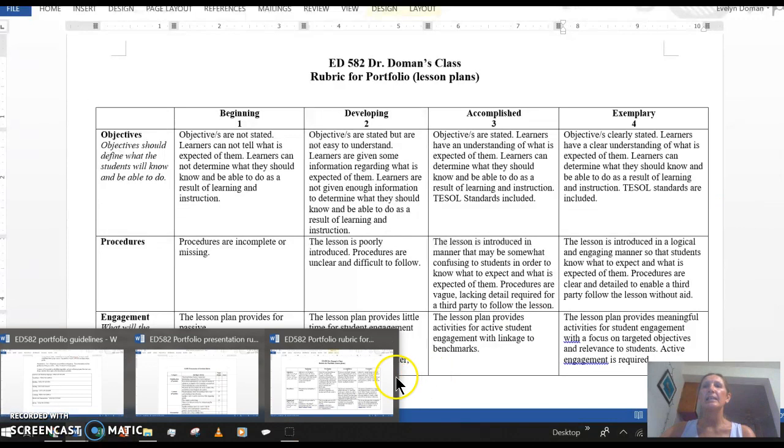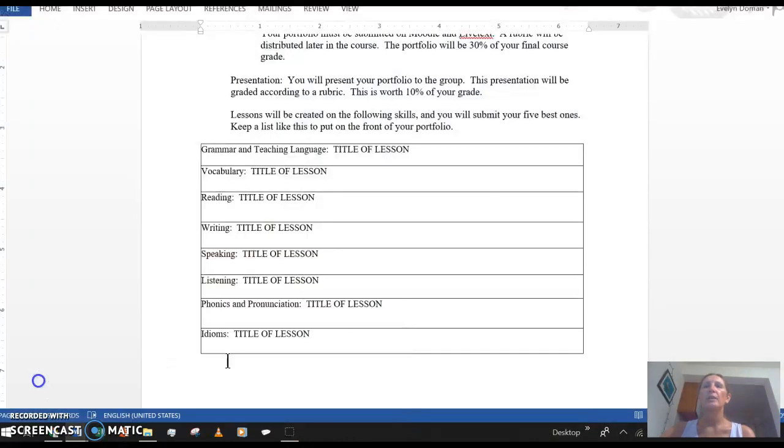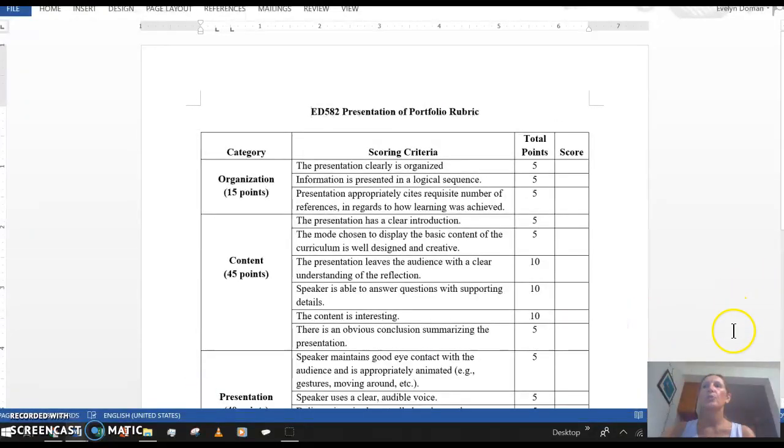Okay, at the end, after you create all your lesson plans, you will also do a video or a screencast presentation about your lesson plans. And here is the rubric for your presentation.